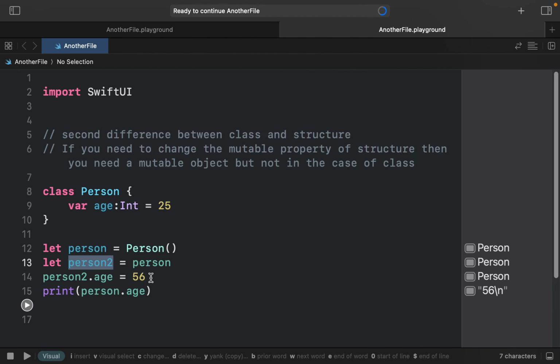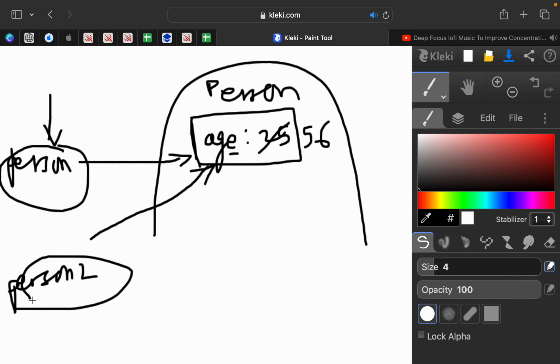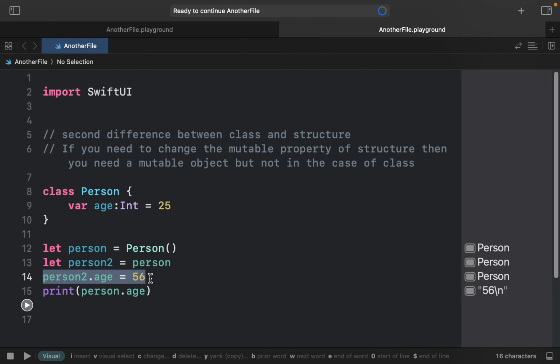That's why on line number 14, when we changed 25 to 56, it is reflected throughout, because the first reference variable is also pointing to the same age, right? That's why whether you change age using this reference variable or this reference variable, the change is reflected everywhere, in every copy. That is what happens for classes.